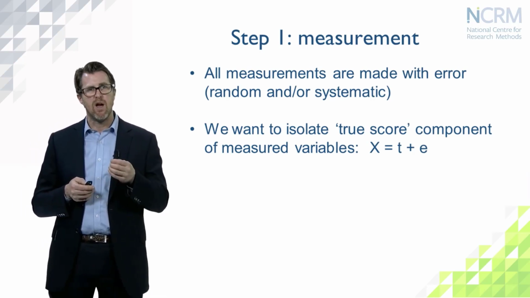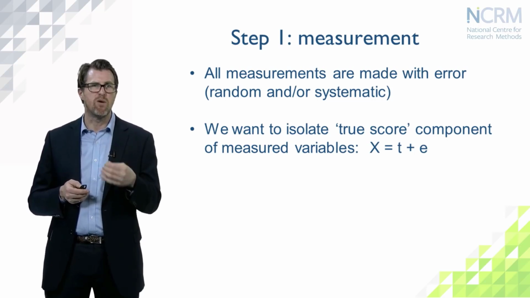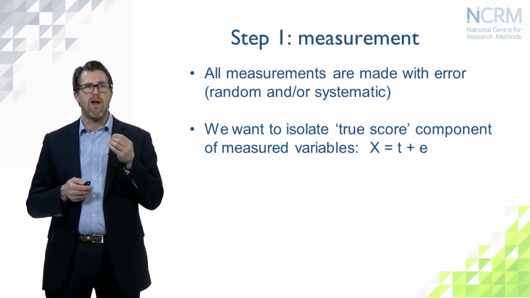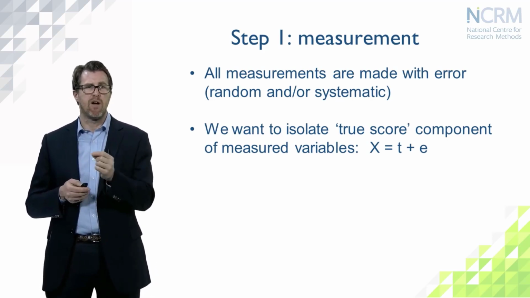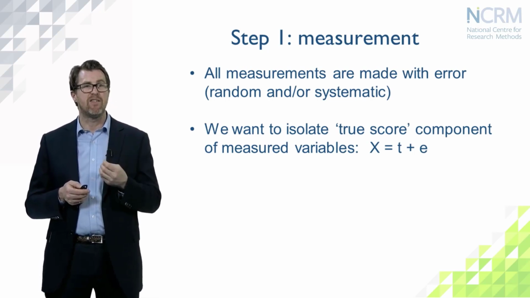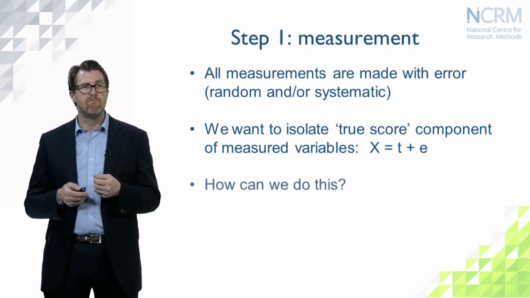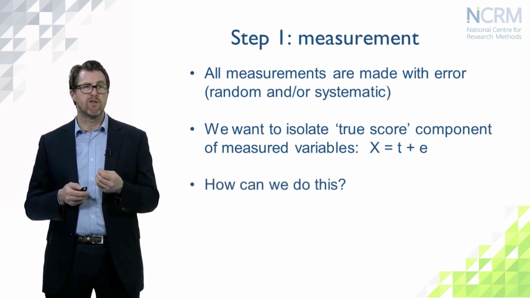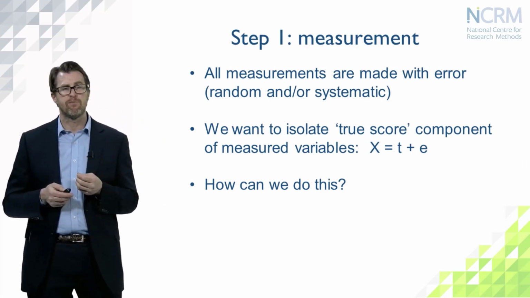So we want to decompose our x variables. X is what we've actually measured, and we can decompose that into the t and the e components. The t is the true score, and the e is the error. And we need some kind of model to enable us to split the x into these t and e components.